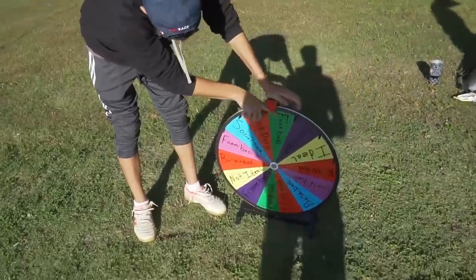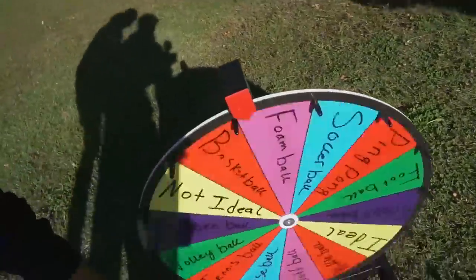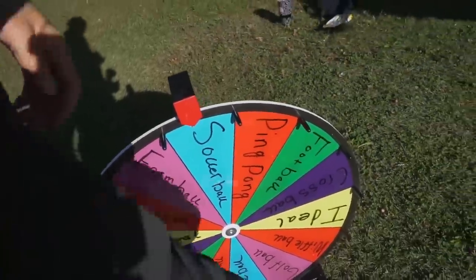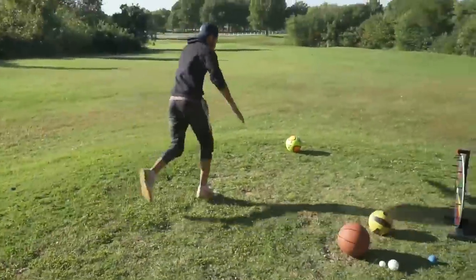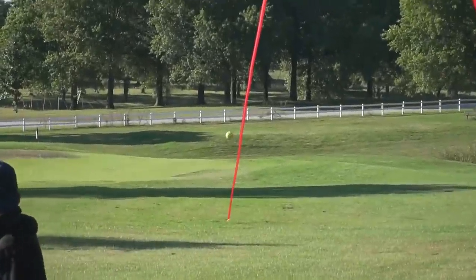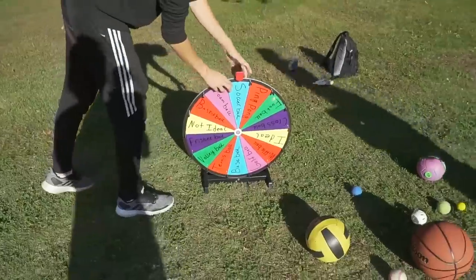All right, Steven up next here, spinning the Wheel of Not Ideal. See what he gets. I'm guessing ping pong ball is probably what he's gonna get. Oh, what is that? Look at me. You are kidding. How did you get the soccer ball? Game's gotta be rigged. All right, watch this. Full power to the green. Yeah, yeah. Jeez. Steven! That thing's still moving.